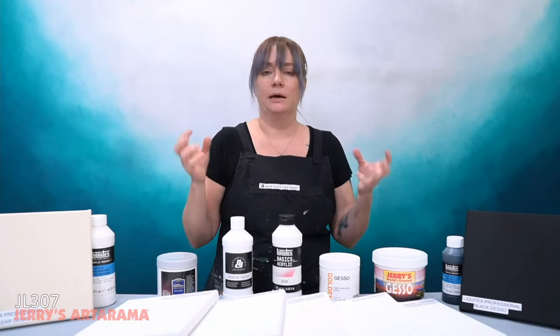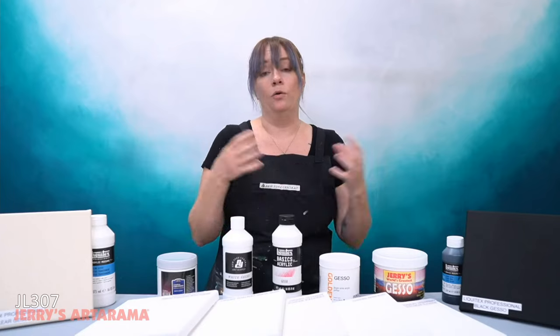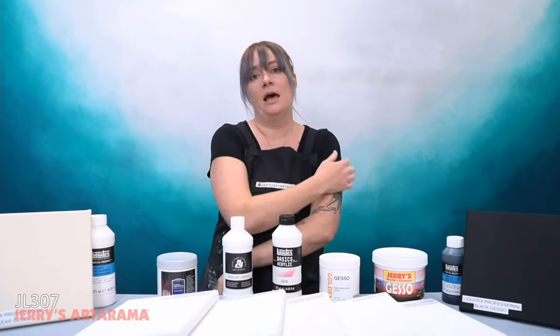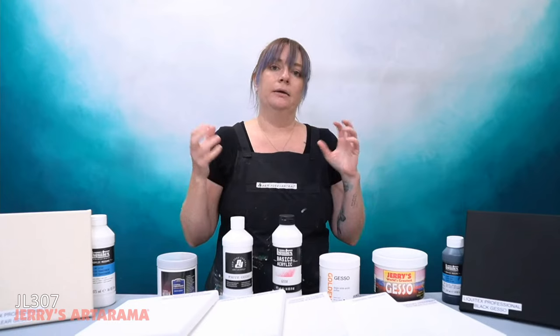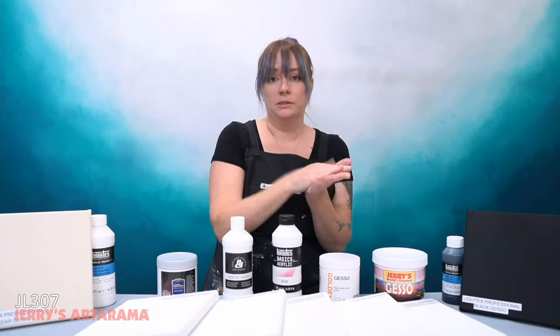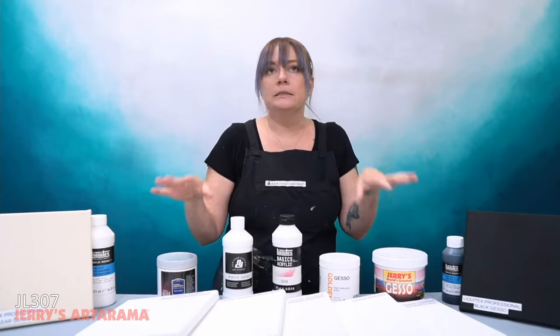It kind of does break down a little bit, and it also does absorb moisture from the environment over time. Now, that absorption is not great for your canvases, because it will cause them to flex and crack over time, and also possibly delaminate your paints from the surface of your painting. So it's not the greatest option.